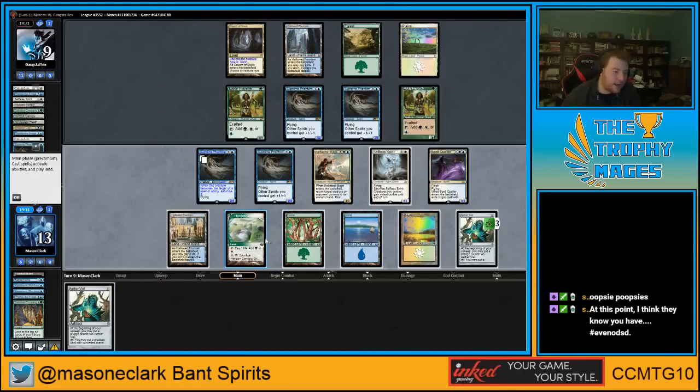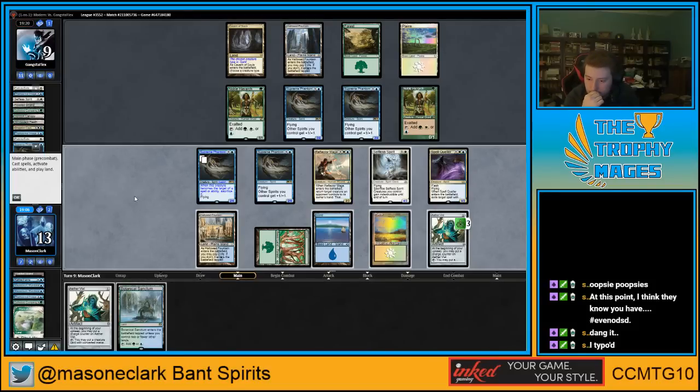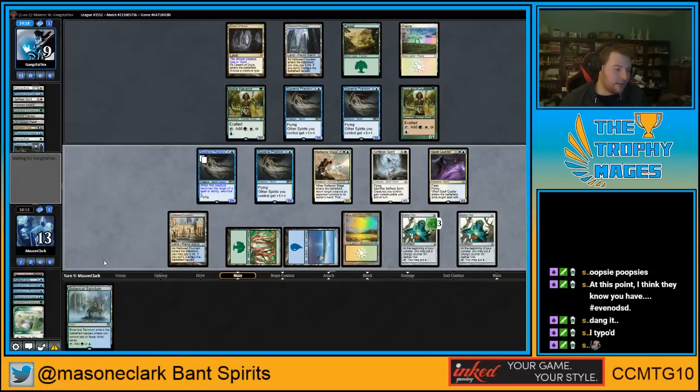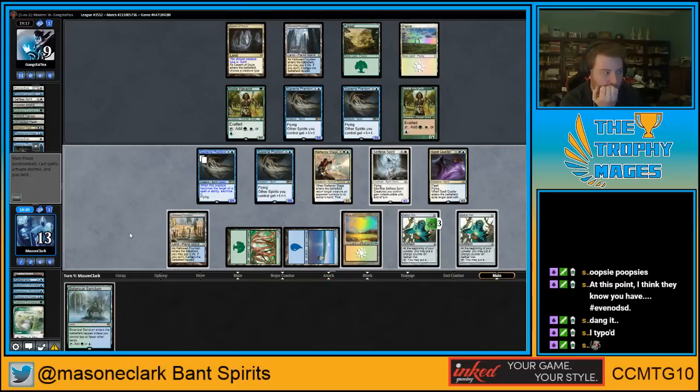If I tap this, we're out of green. But it doesn't actually matter. So if I attack with Spell Queller and they flash in a Spell Queller, we're in trouble. So I'm going to play this, and I'm going to leave this in hand. Make them play around stuff.